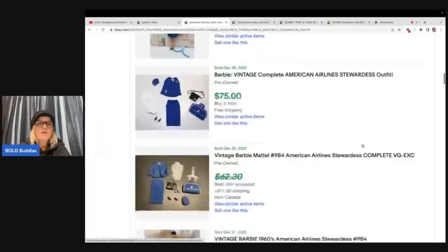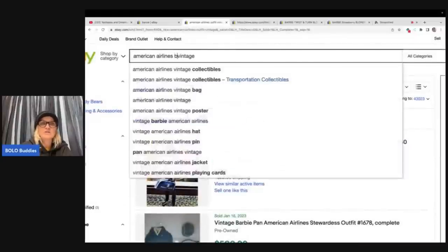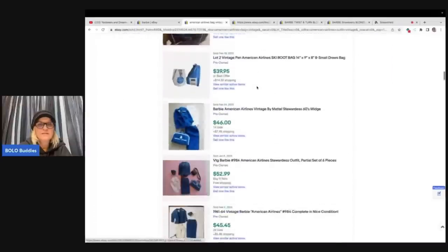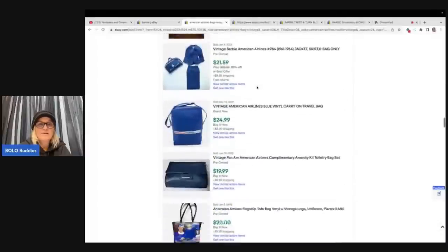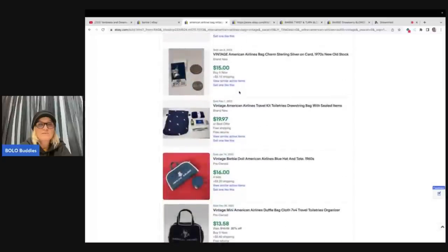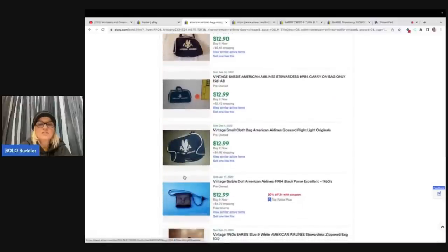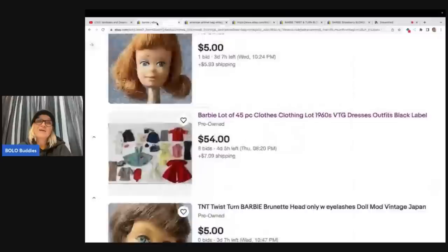You can also part things out. Let's search just the bag. The hat and tote together, the little black purse that goes with the set — this one was auction style. With auction style, sometimes you win, sometimes you lose. It is risky business doing auctions when you start them low. What I always say is start your auction at what you hope to get out of your item. If it doesn't sell, put it on buy it now or best offer — that's personally what I do.